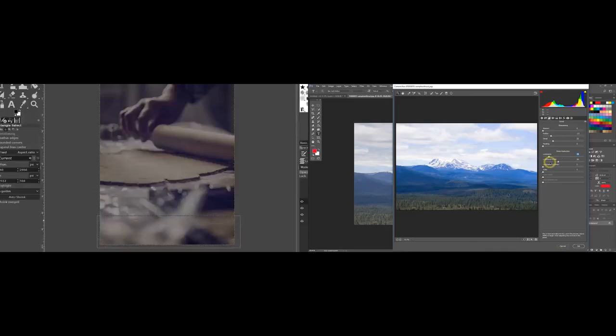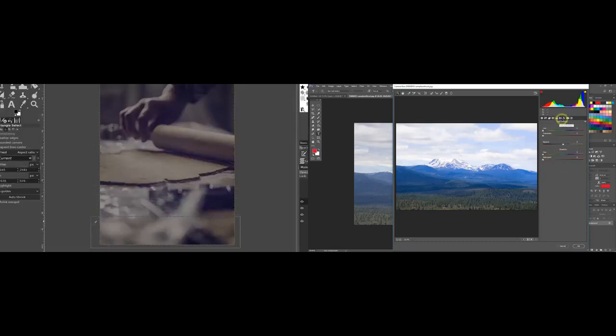With the selection tool, when I hover over, you'll notice these different rectangles appear. Here I could use this top handle to expand it vertically. Over on the side, I could use this handle to expand it horizontally, or I could use the corner handle to expand it both vertically and horizontally.